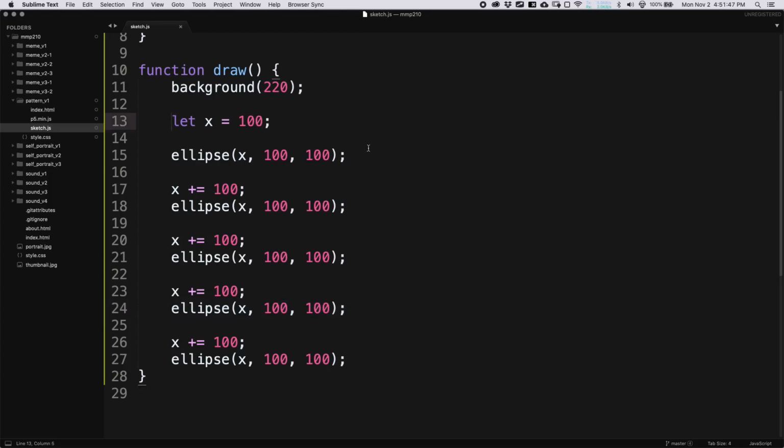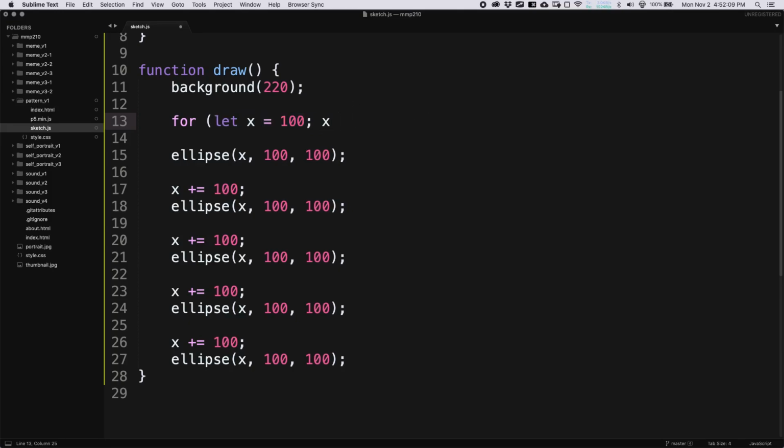So let's turn this into a loop. So we'll say for let x equals 100. And keep in mind that with a loop, it often starts with i. i stands for index, but it's also just one of the keys on the keyboard that was free to use for iteration when programmers were first coming up with these types of concepts. But basically, I can say, let x equals 100.